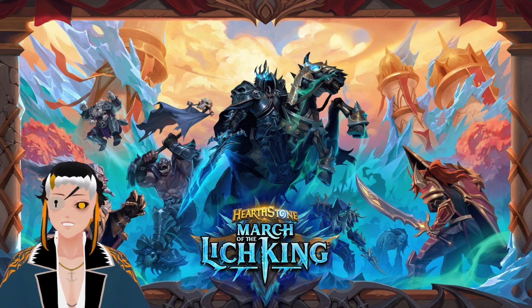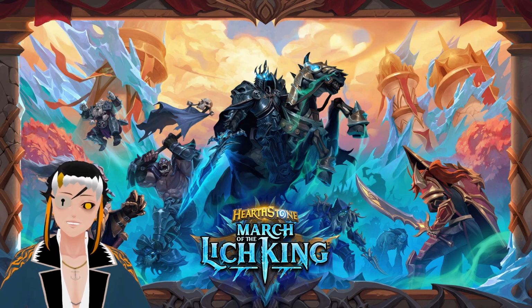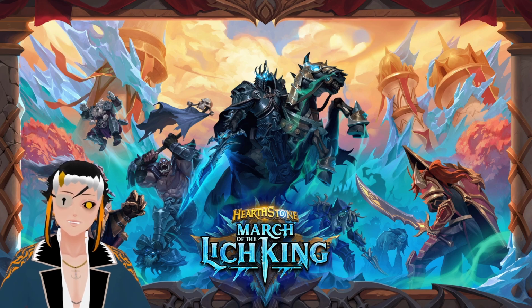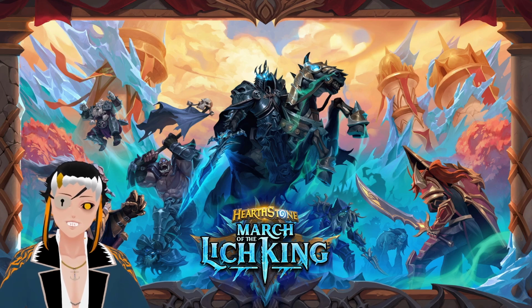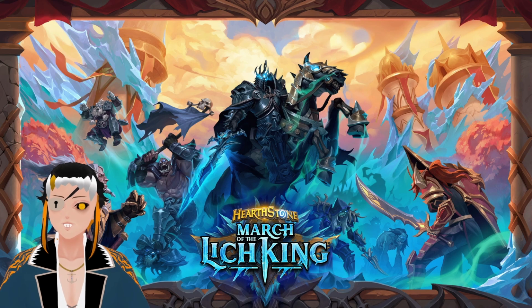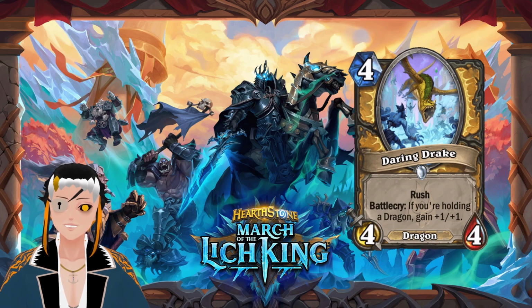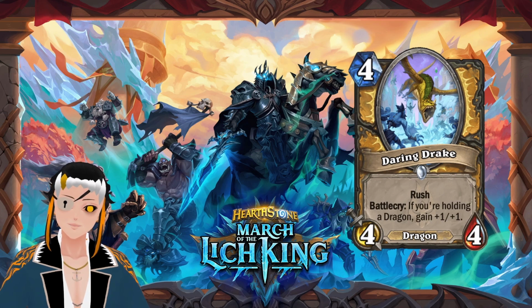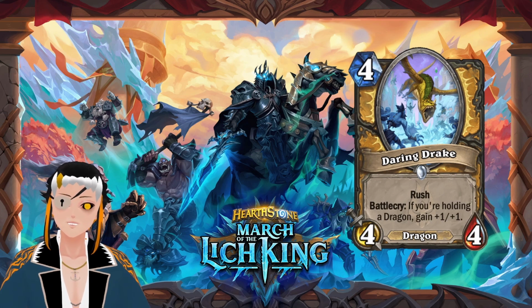This time both of the types of cards that were revealed today are for two types of decks that I predicted would get additional support before the new rotation actually happened. So let's begin. The first card revealed is Daring Drake, which is a 4-cost 4 attack 4 HP dragon minion for Paladin that has Rush, Battlecry. If you're holding a dragon, gain +1/+1.